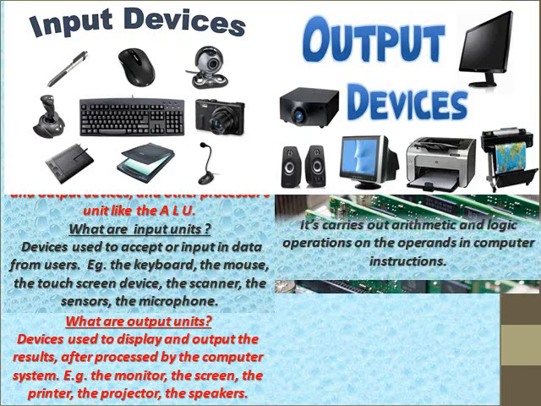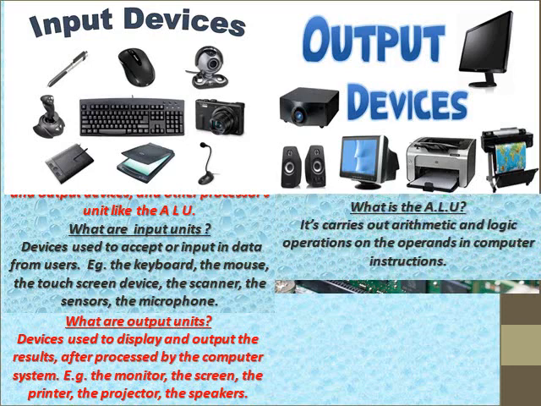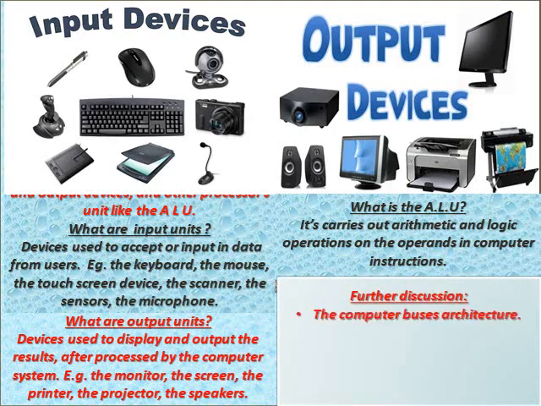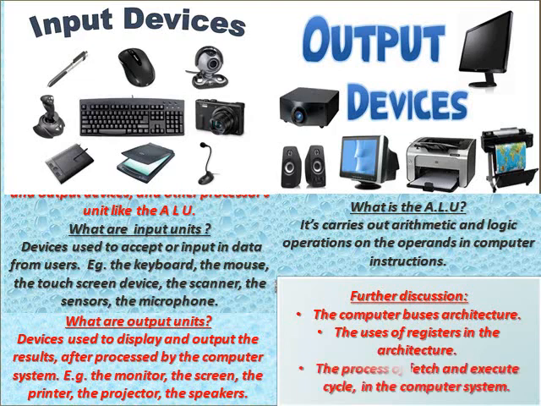Fourth, what is the arithmetic and logic unit? The ALU is one of the units found inside the microprocessor. Its function is to carry out arithmetic and logic operations on the operands in computer instructions. Further in the lesson, we are going to discuss the computer bus architecture. Then, later, we will cover the uses of registers in the architecture. And finally, the process of fetch and execute cycle in the computer system.